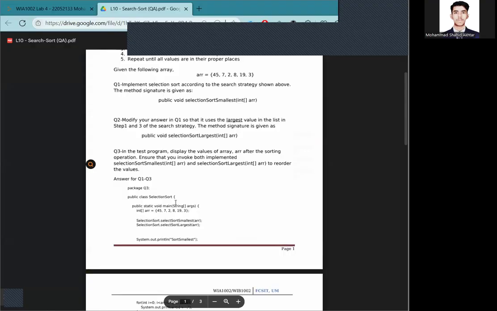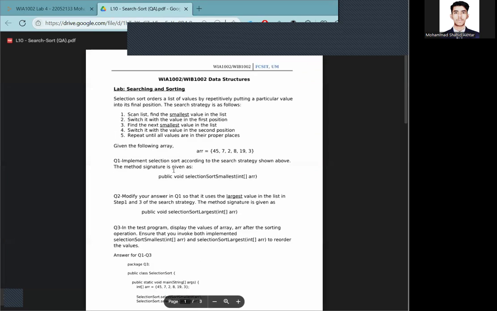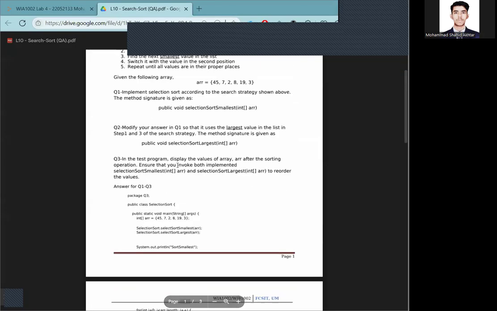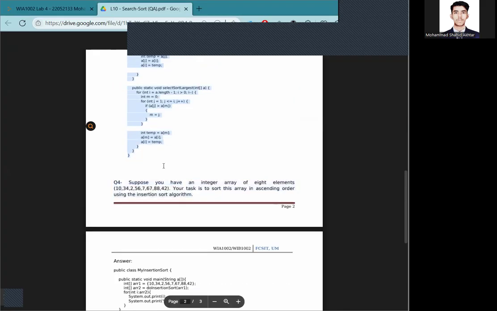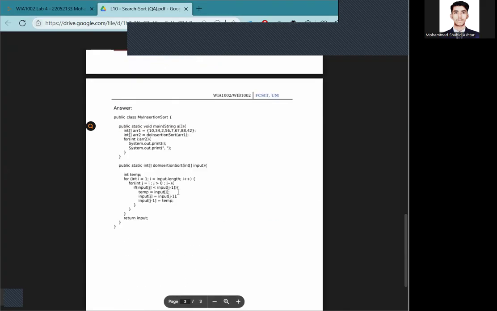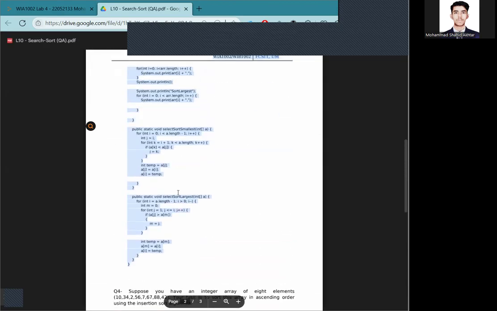What was the question? Okay, so they want us to do a selection sort, largest. So we have insertion sort as well.